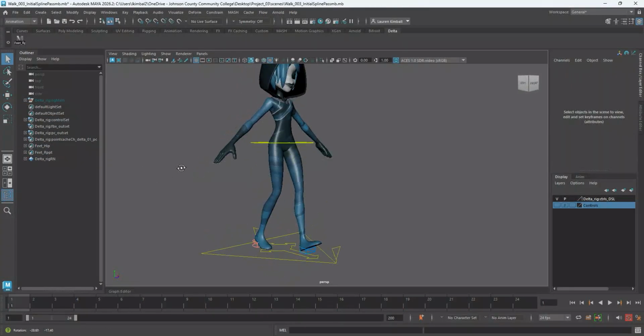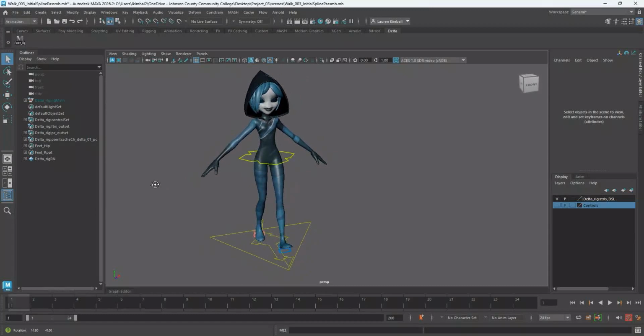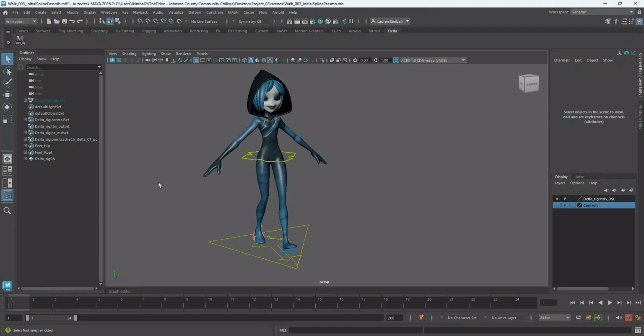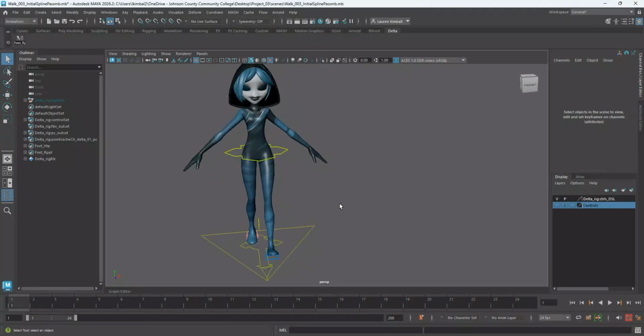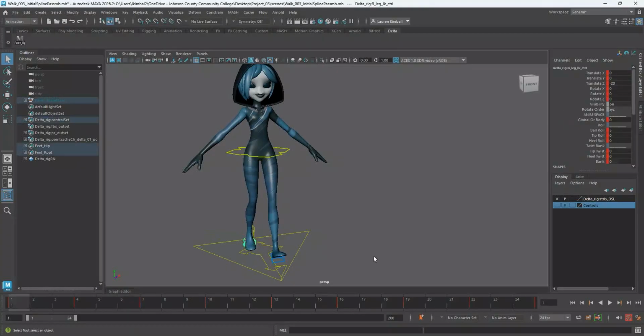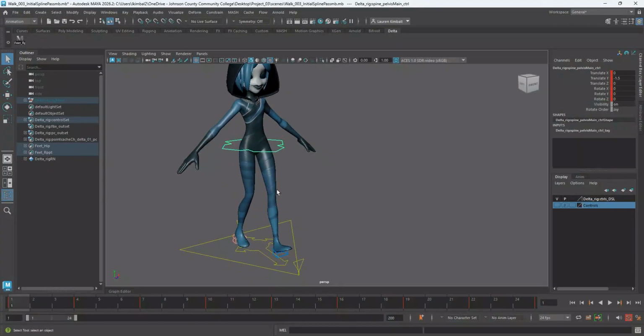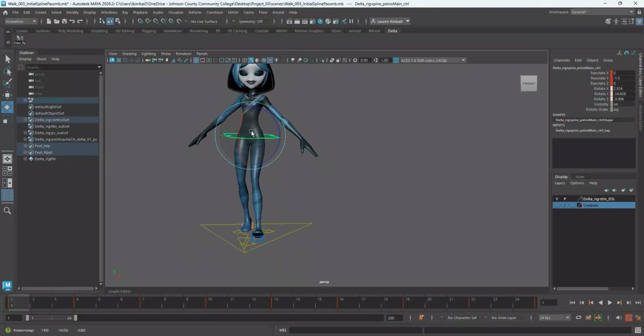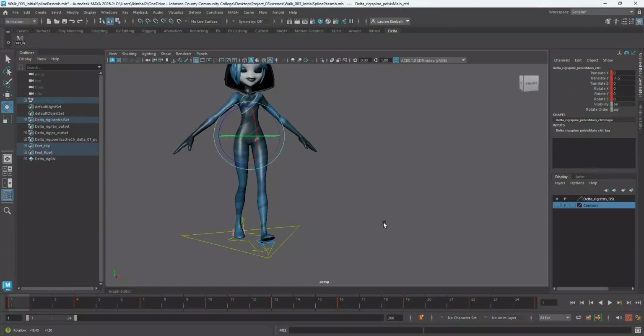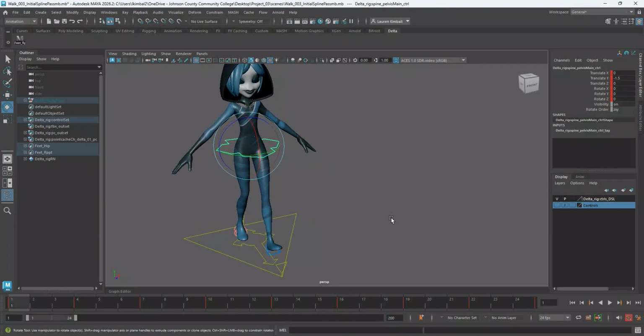Okay, so everybody animates walks a little differently. One thing that I like to do is break up the action into other controllers when able. So what do I mean by that? I could go ahead and continue animating the weight shift and the hip rotations on the root controller here and do all that stuff that's necessary, but I like to break things up amongst controllers when a rig gives me that option.